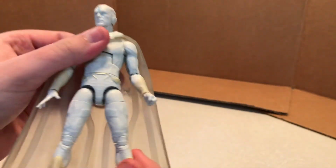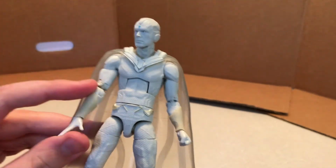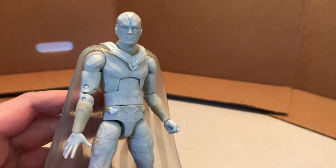The cape, translucent cape, very, very cool. And then, yeah, I can't really say much bad about this figure. It just comes down to personal preference. This guy's going to take my number 3 spot, just because I don't prefer him over the next 2 figures on this list. So let's go on to number 2.